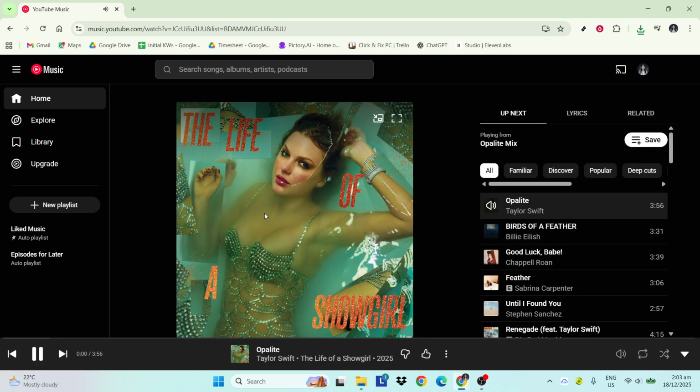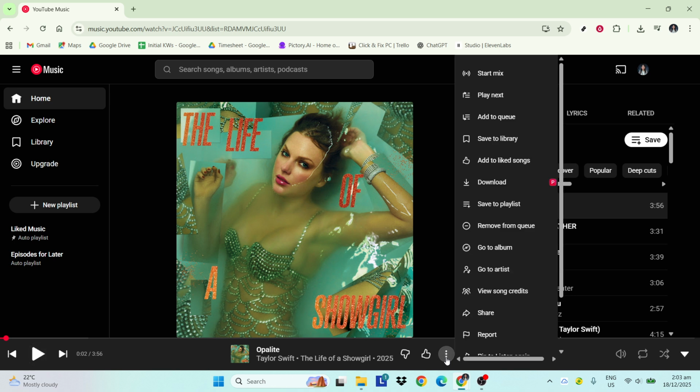If you already see the exact track you want in the songs section, that's perfect. If you're browsing an album or an artist page, you can still add individual tracks from there using the same menu we'll use now. When you've spotted the right song, look for the three dots next to the title. On desktop, they're on the right side of the track. On mobile, they appear next to the song or on the now playing screen. Click or tap those three dots to open the options, then choose Add to Playlist.